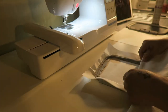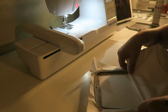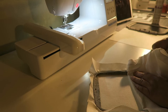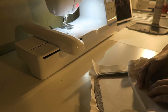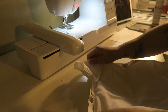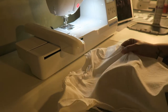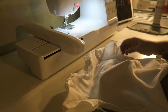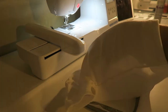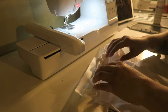Get my shirt and I'm just gonna eyeball it. Move it all the way right there. So it's positioned right. You can see that here it needs a little bit of smoothing. Pick it up. There we go. Should be good. Look at it from this way. Make sure that it's centered. It's good.